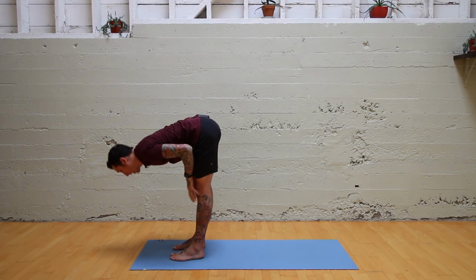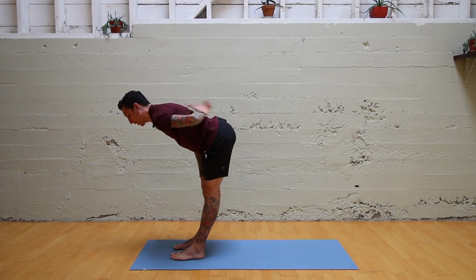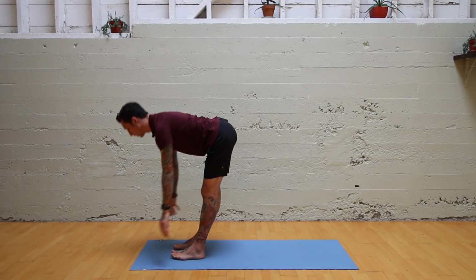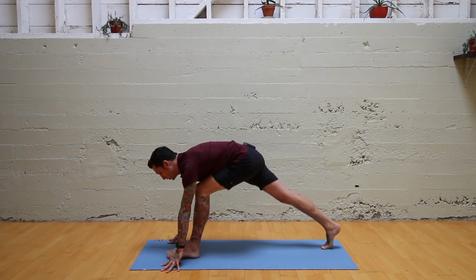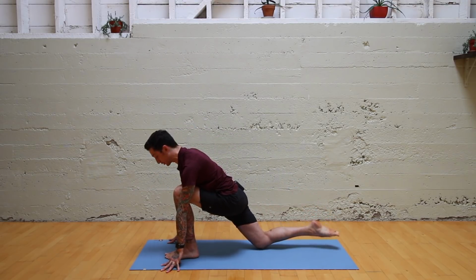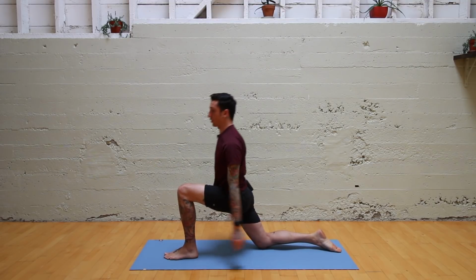Inhale, lift your chest up halfway. Try to bring your shoulders 2 inches higher than your hips, so you actually feel the back muscles start to engage. On your exhale, bring your hands down and step your right foot back. Lower your right knee down very gently and then uncurl your right toes.